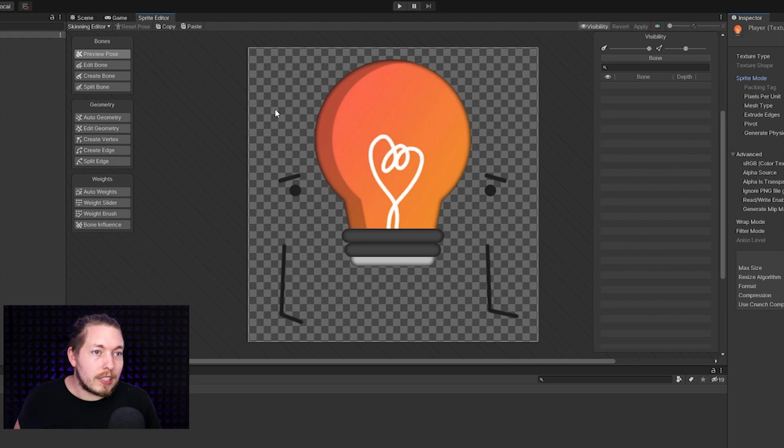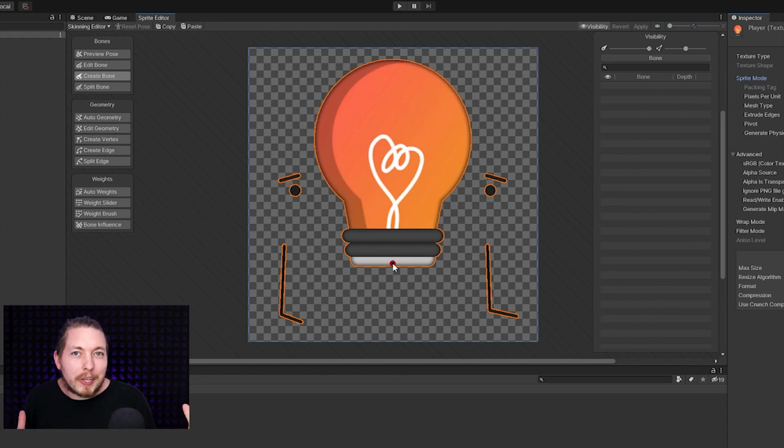I'm going to go over to the left where it says Create Bone and click it. Right now we can't actually create any bones, and you can see if I'm clicking, nothing is happening. That's because you need to double click on your character for it to highlight and actually tell that, right, there's a couple of different sprite parts here that we need to do something with. Now, I am making kind of a weird light bulb character, so if you have a person or something, of course, this is going to be a little bit more complex than what I'm making here, but it's the same general principle. If you have arms as well, then you need to do the same thing as we're doing to the legs. So it's all the same. So what I'll do is, first of all, I want to create the hip, or the base of the body.